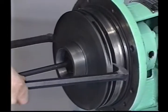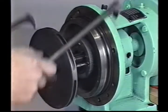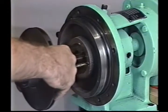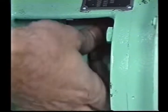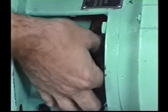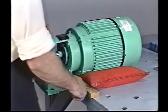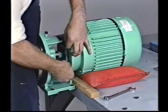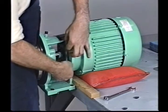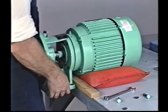Have someone hold the impeller or thread a long 3/8 inch bolt into the end of the shaft to prevent the impeller from falling off — if it hits the floor, it might break. With the 9/16 wrench, remove the 4 bolts securing the seal gland to the bracket and slide the gland back against the motor face. Remove the 4 bolts securing the bracket to the motor register and carefully remove the bracket from the motor. Take care not to drag the bracket against the shaft or seal.